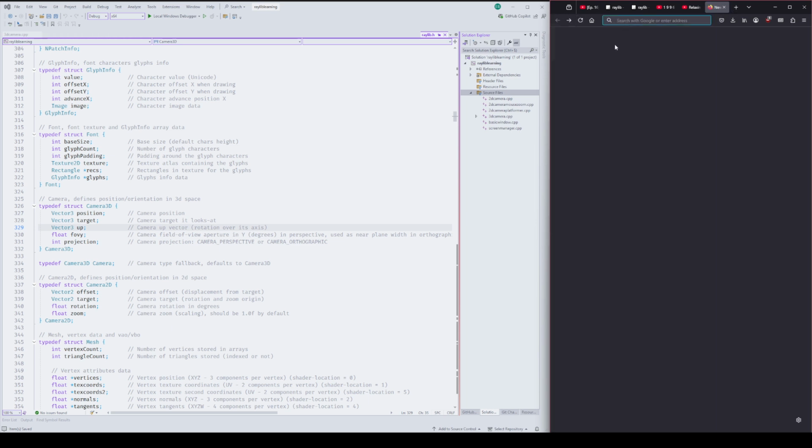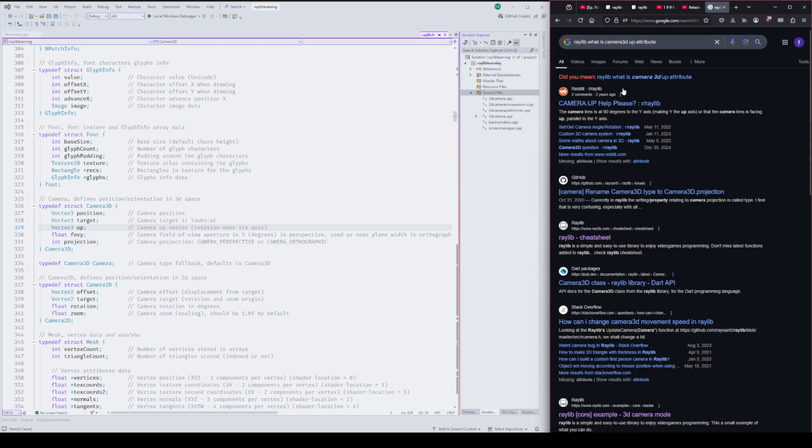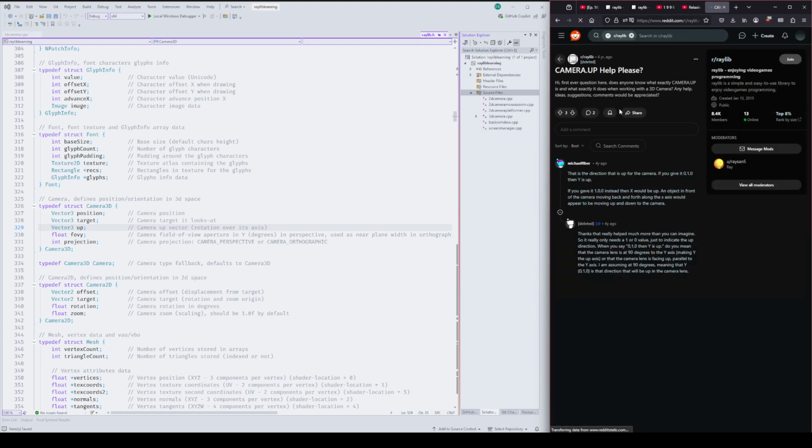What is the camera 3D up attribute? Camera up. Okay.